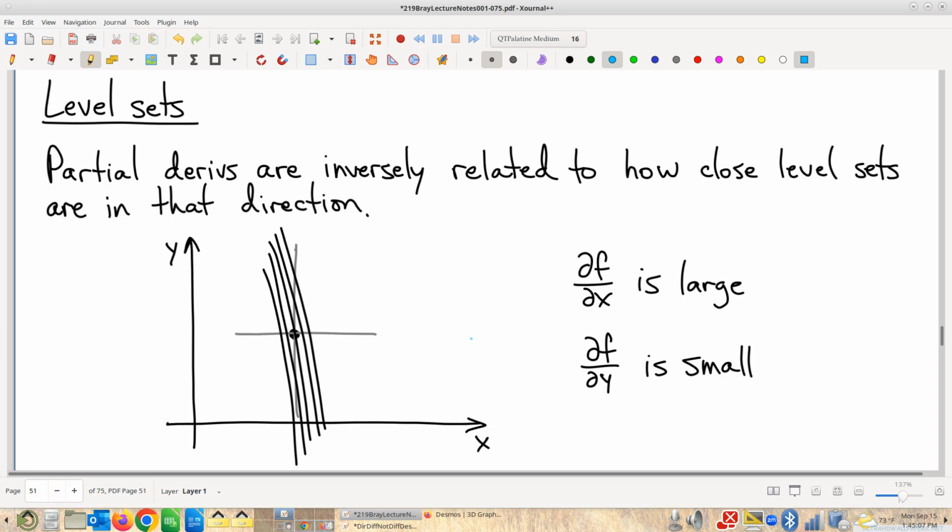Whenever I'm looking at level sets in the xy plane, I think about topographical maps. I think it's the easiest thing, right? And so I just imagine that this is representing some sort of a hike that we're out on, and there's some sort of a hill, and each one of these lines represents a constant altitude. Now, it might not actually literally be that the function f is representing altitude, but I just like to think of it that way. Okay.